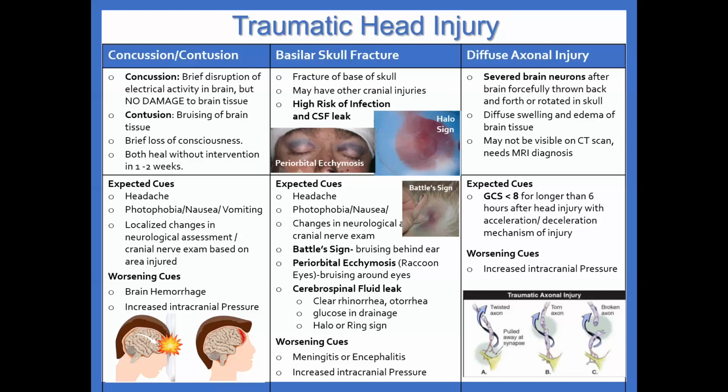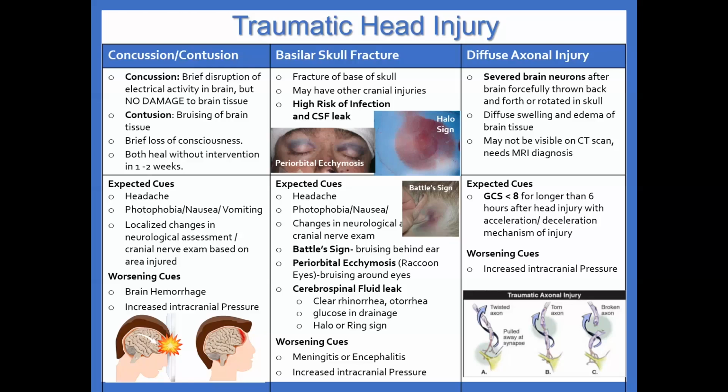This is a sign of basically that bottom of the brain there where it stops. At the very base of your brain, you are draining blood and CSF, and it's going to collect in your sinuses right here. And so this, what we call raccoon eyes, is the bilateral periorbital edema. You could get it if you got your nose broken real hard too, but it is a sign to go look at the CT scan for your patient to see if they had a basilar skull fracture. And the reason we care more about a basilar skull fracture than any other is that this one's at a high risk of a CSF leak.